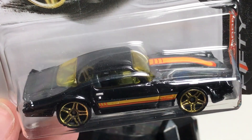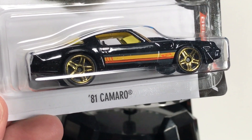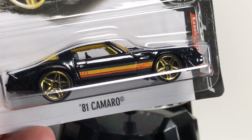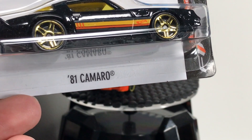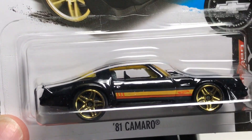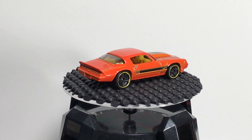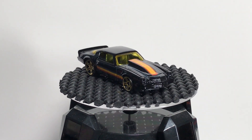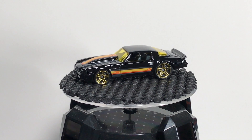Brian — who sent me the 67 Camaro Super Treasure Hunt — was very nice to include this one. He was able to find it and he sent this to me as well. So a massive Camaro-themed shout out to Brian Bramblet, who was really cool to send these my way so they can be showcased here. There you go — the black Toys R Us exclusive. I think I like the blue the most, but considering how hard some of these are, maybe I like the black. That is clean. Really, really happy to see this casting finally getting its due.